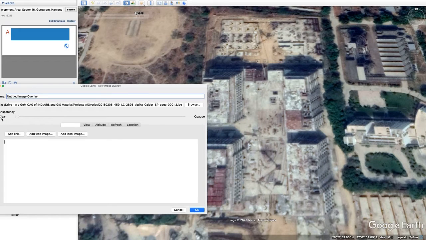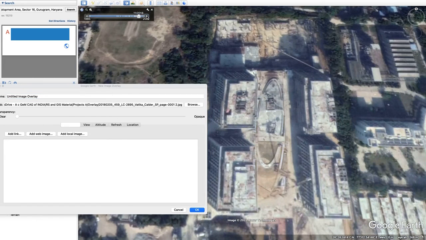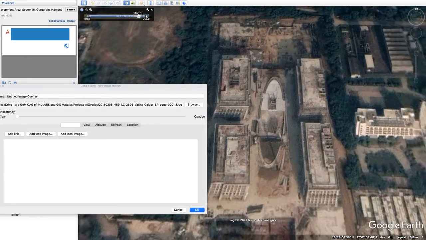In fact, you can also see that on the area where it is future expansion is written has already started in 2018, and you can see some structures have already come up there in the future expansion.